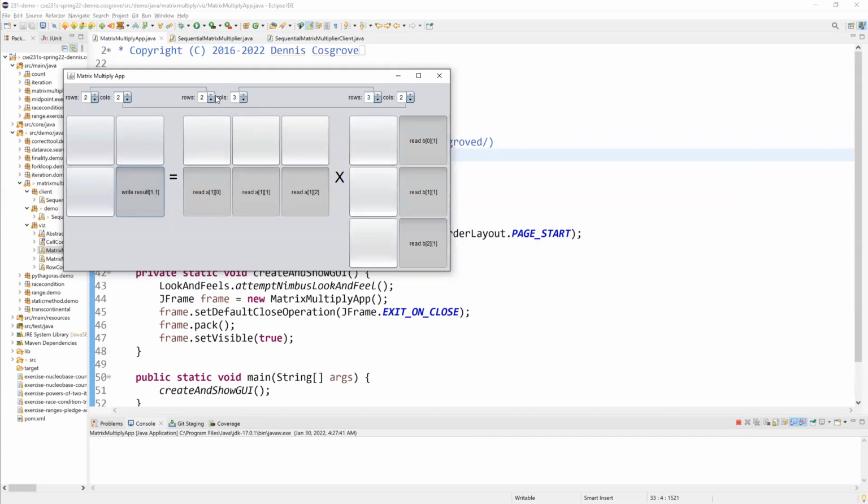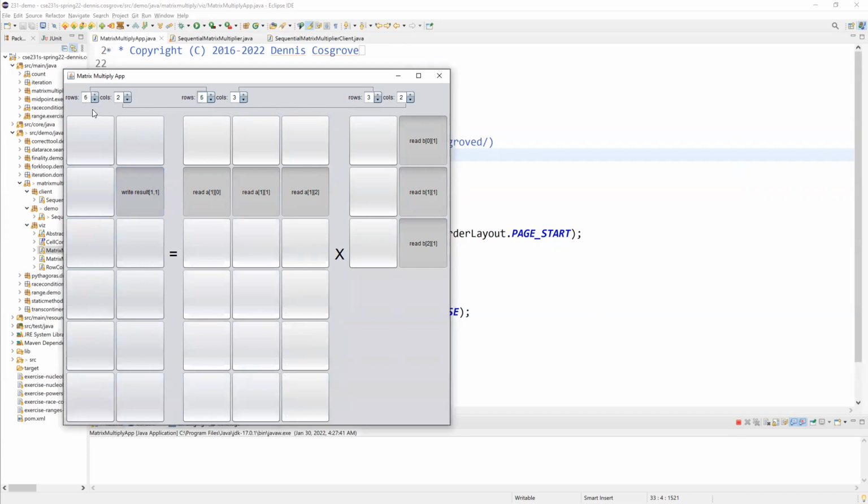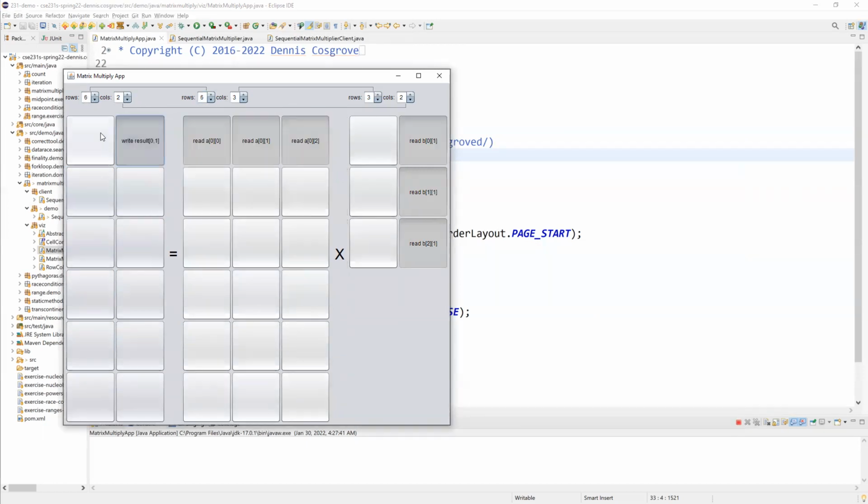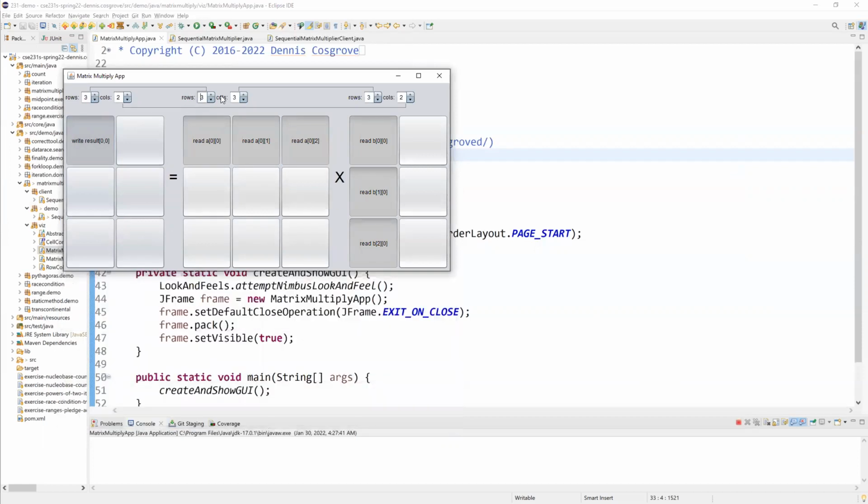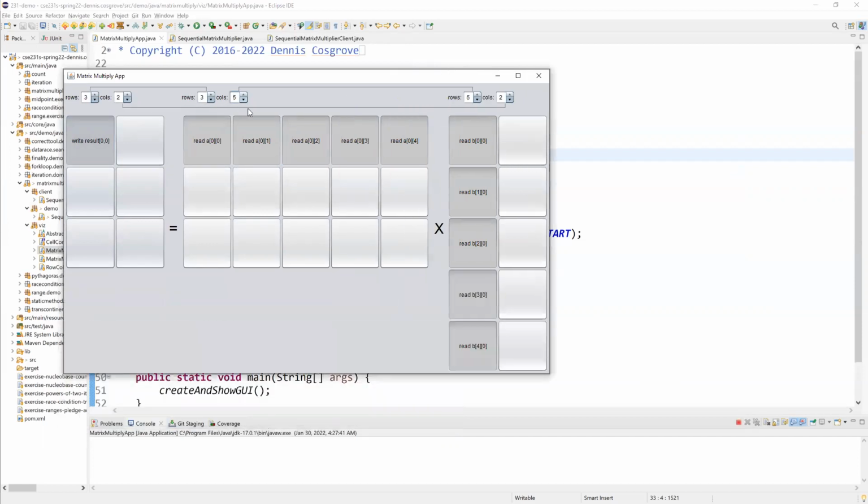The rows of the A matrix determine how many rows there are in the resulting matrix. So if I bump this up, that will change the number of rows in the resulting matrix. And if I bump up the columns of A, it doesn't change the size of the resulting matrix, but it does change how many multiplications and adds you're going to have to do to add it all up.